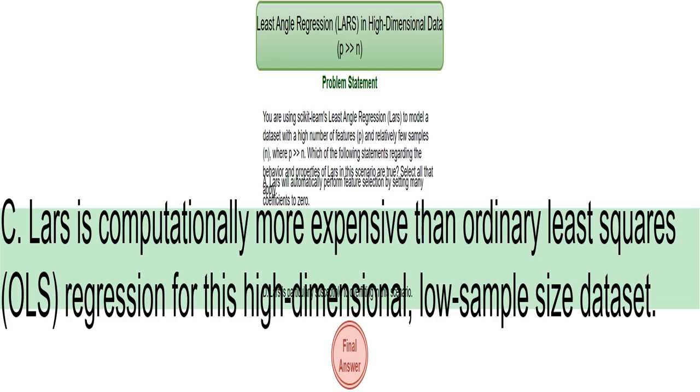This statement is actually false. OLS involves solving a potentially massive system of equations, which becomes computationally very expensive when dealing with many more features than samples. LARS is much smarter. It only incrementally adds features, making it significantly more efficient in high-dimensional scenarios. It's like comparing a direct route, OLS, with a more efficient, step-by-step approach, LARS.